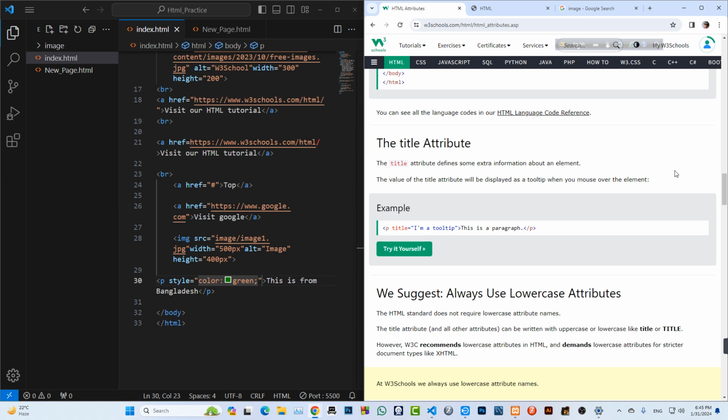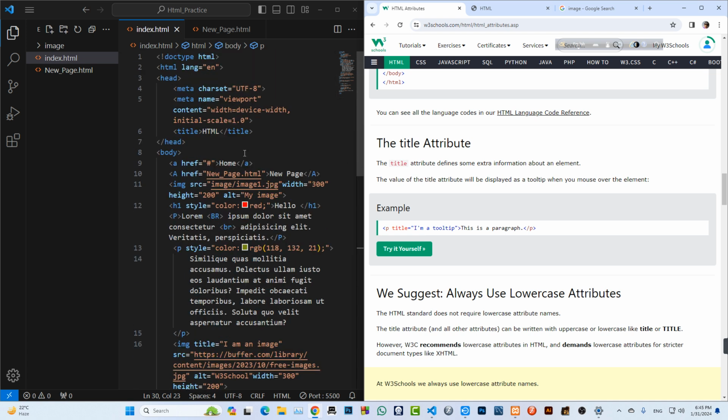So I need to mention that in the head tag, between the opening and closing tag, we find the title, and if we write something into the opening and ending title tag, then we can see it on the title of the browser.